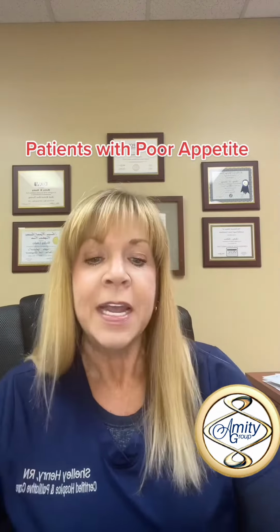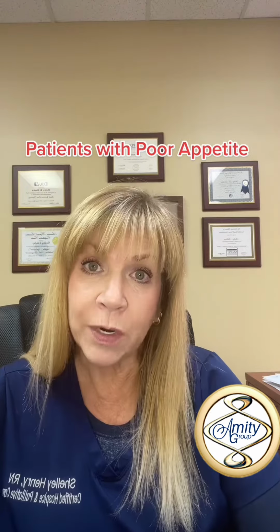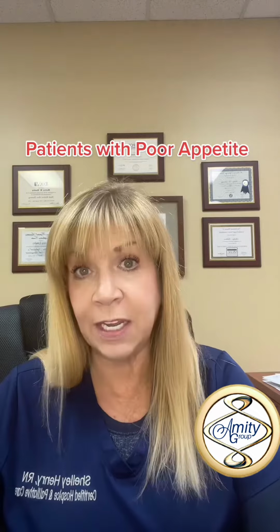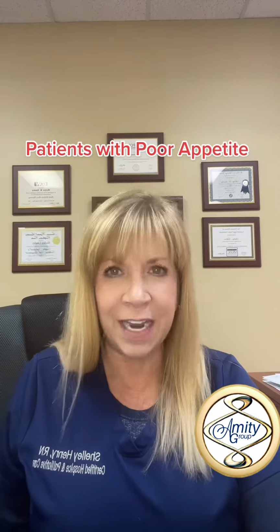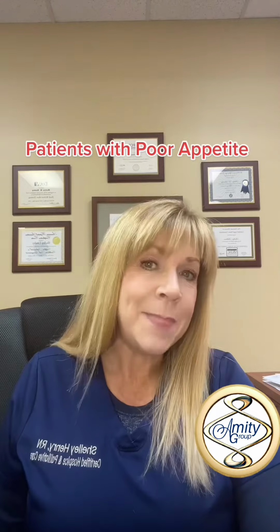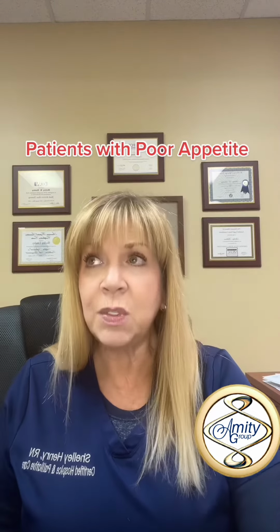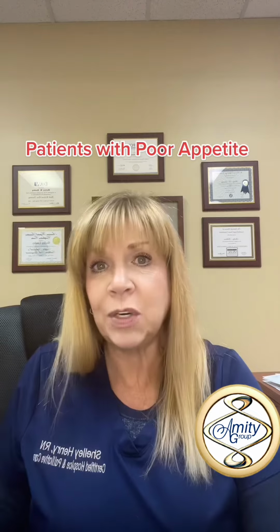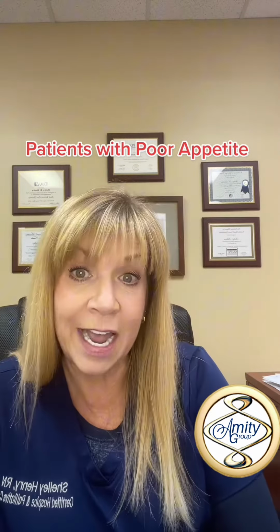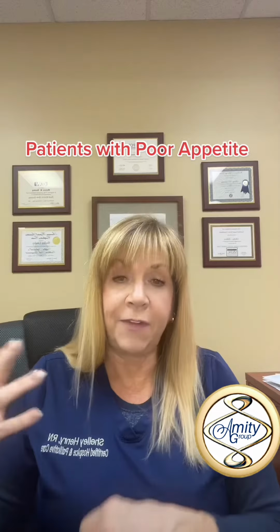Now, what we'll typically see is you'll give it every morning. Remember with steroids, even with these low dose steroids, you don't want to give them after noon because it can keep the patient awake. So always in the morning. We see minimal side effects though because it is a low dose, but if your patient does complain about being jittery or jumpy or anything like that, let the doctor know they may want to cut the dose in half and see if that will still be effective.